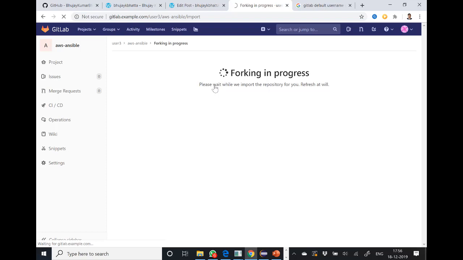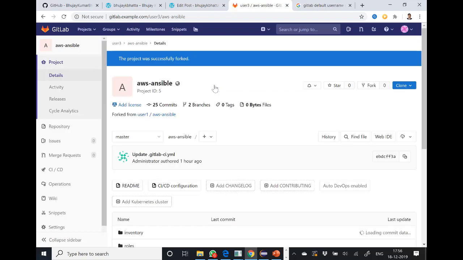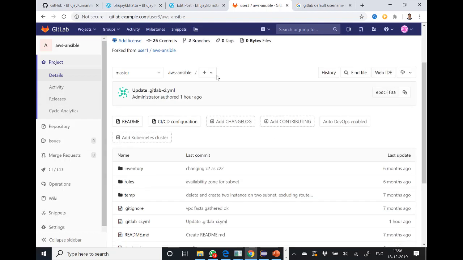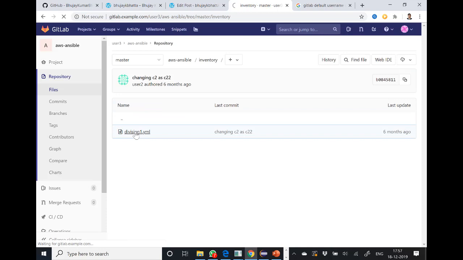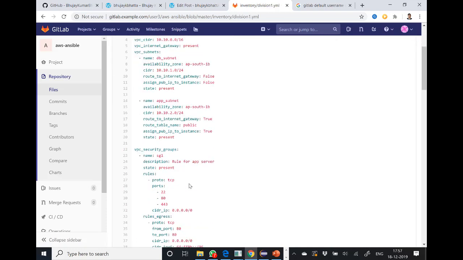So there will be one master copy which is maintained by the maintainer, and all of the team members will create a copy of this. And then on these, his intention is to change something. How to make some changes here? What is the change you want to make? Let's say you want to change the instance name.